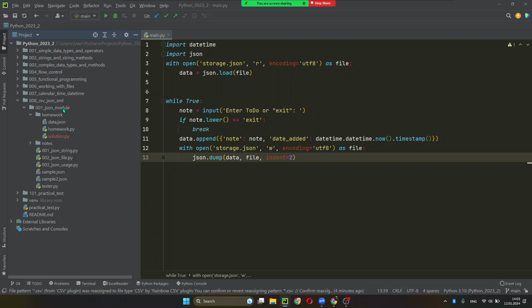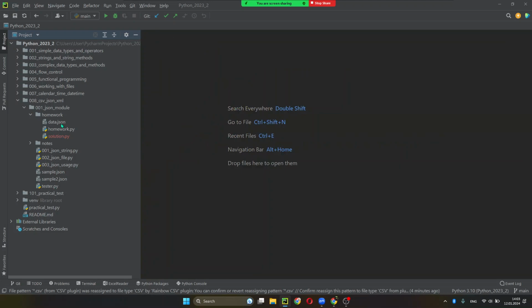with CSV files. And in the end, I will show you how to work with two list methods. These are map and filter. These two methods are really important in order to work with JSON, with dictionaries, with lists, and so on. So let's start with homework.